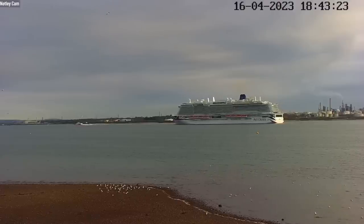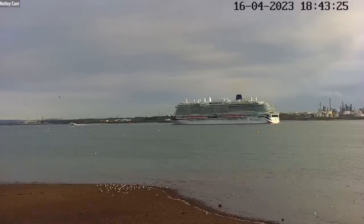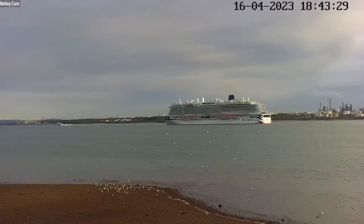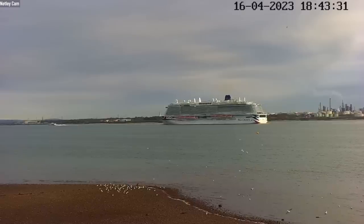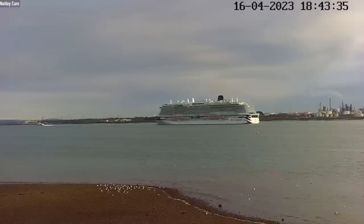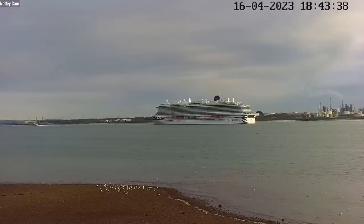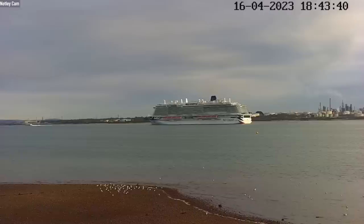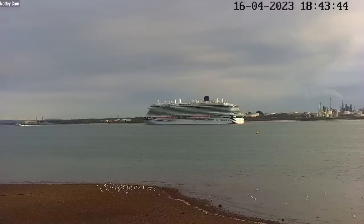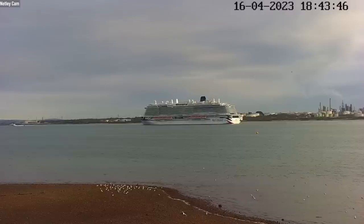Well, someone says there's been complaints about the... Oh, ZK68 says there's complaints about the Infinity Pool splashing over. Seems Arvia has the same pool. Yeah, they're very similar ships, sister ships, so I wouldn't be surprised. Oh, do you want your Infinity Pool splashing over? Especially if your cabin's below it. That'd be unnecessary rain on your balcony.